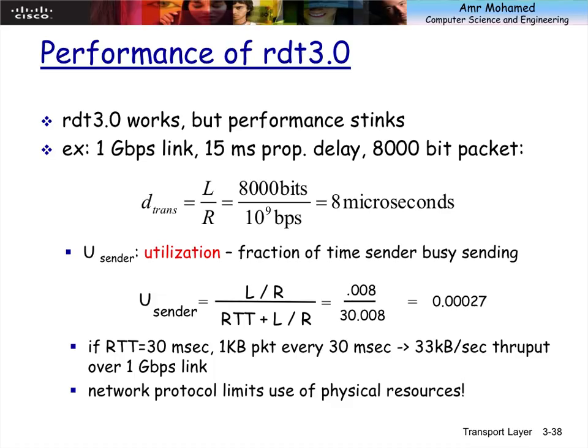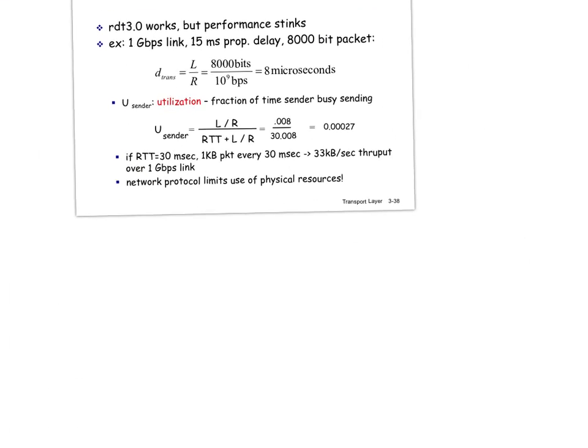But before answering this question, how can we calculate the performance of that stop and wait 3.0? We did that also in Network 1 before. So the idea here is how efficient stop and wait is. How efficient means how often does it use the channel? Okay? So in order to answer this, let's see.